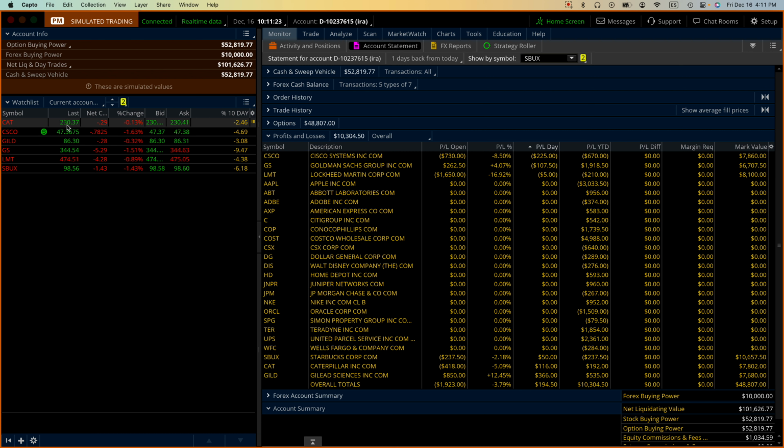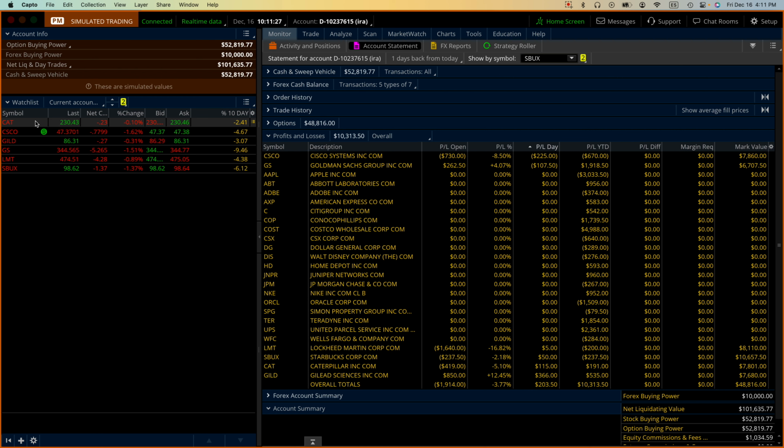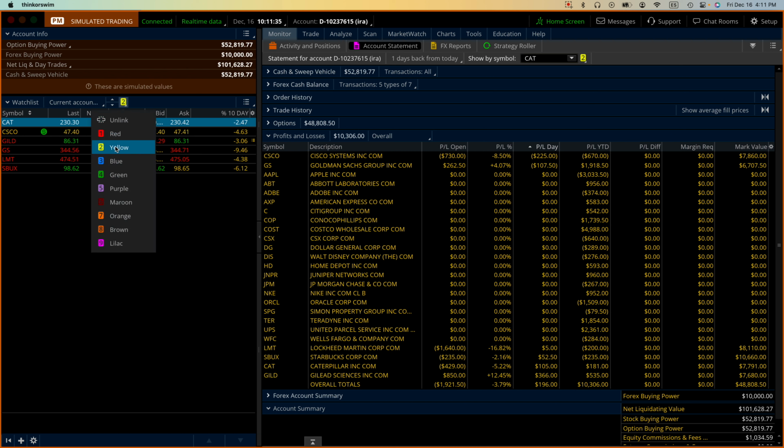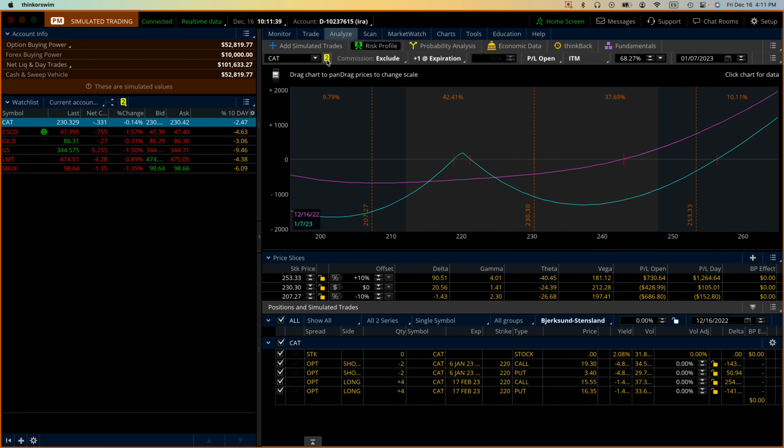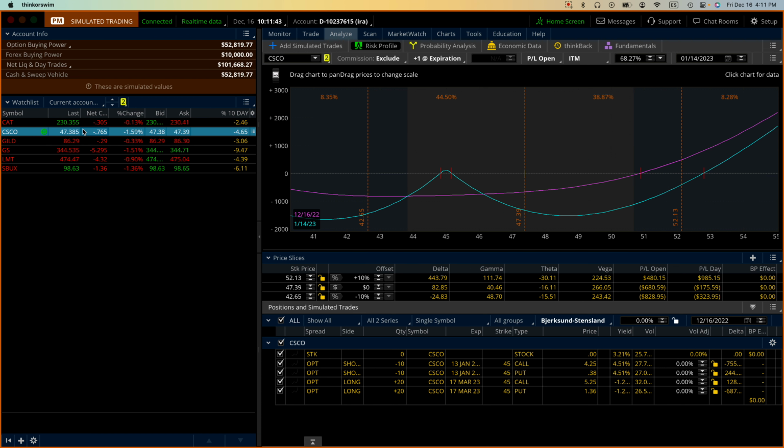Let's get started by checking our positions and see if anything needs to be changed. Okay, I have them organized alphabetically. I need to make sure that I have this yellow icon here. You can select it that way, and in the Analyze tab there must be the same icon so that when you click anywhere here it will switch.